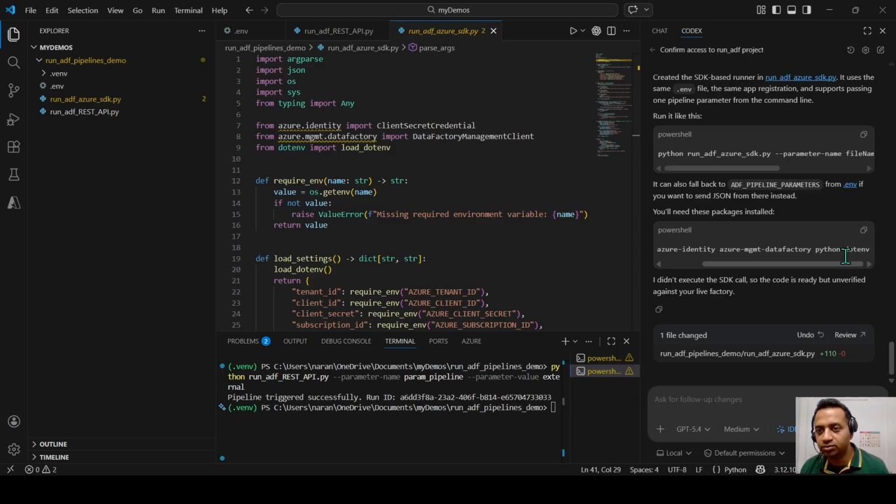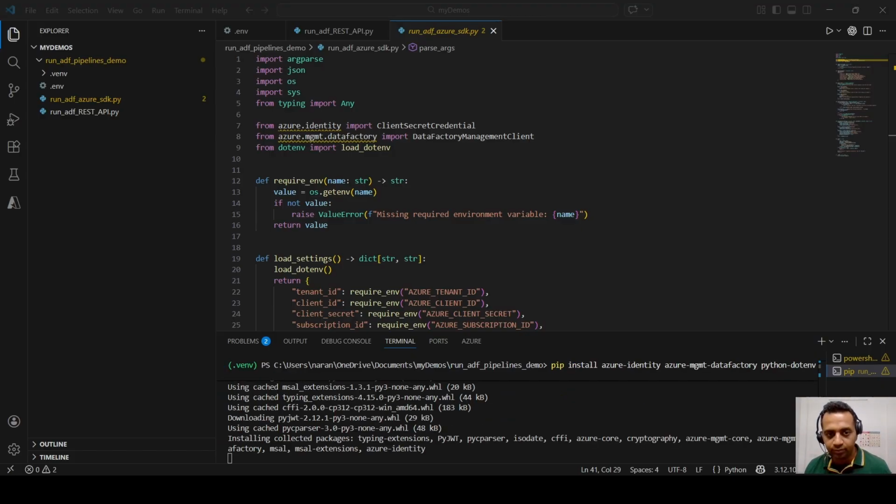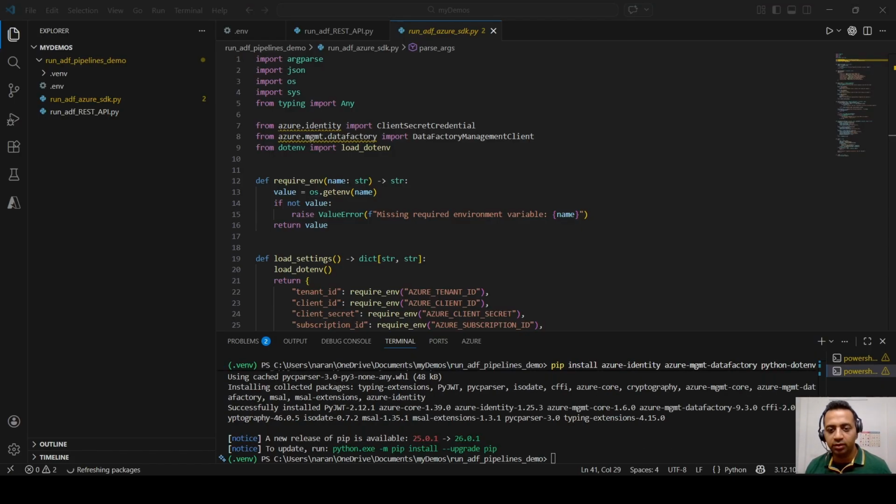Python.env was already installed, so it is fine, but let's do that anyway. We've installed this. Okay, so this is done. This should go away. And now, yes.